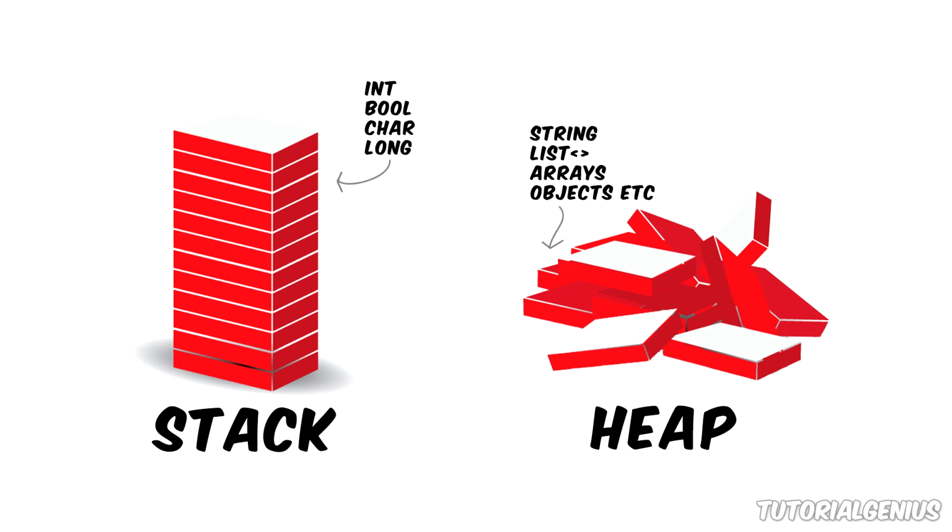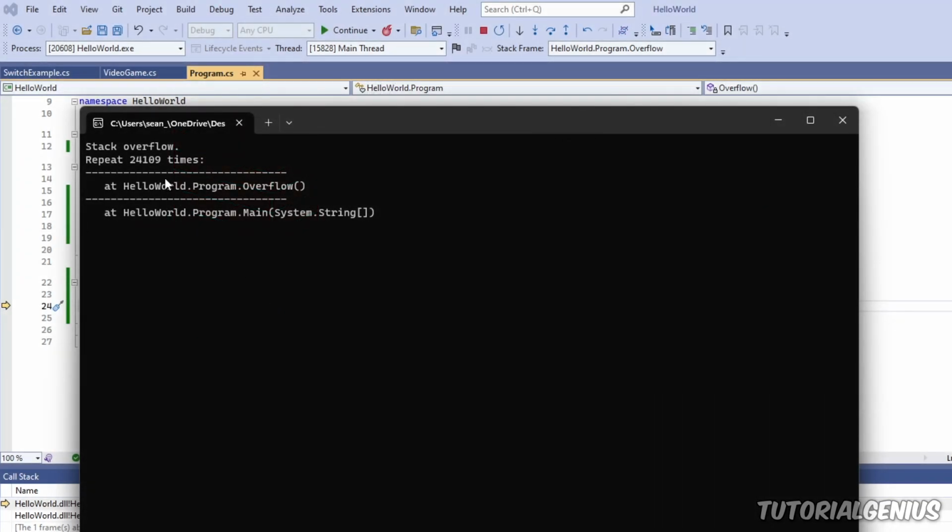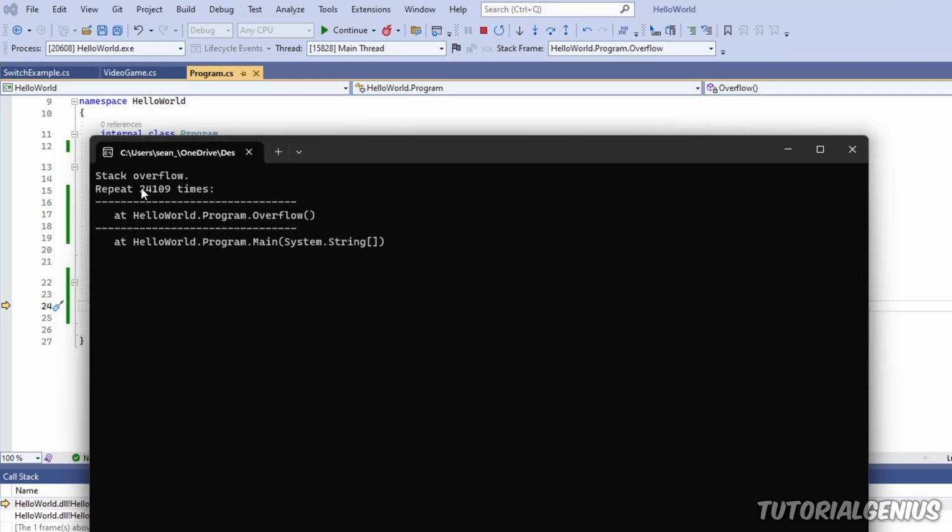However, with the stack area of memory, it's limited, it's finite. You can only put so much information here. And as you can see here, we can store a reference to our method call 24,109 times. So that is how limited it is.